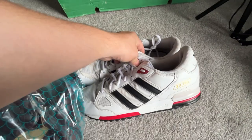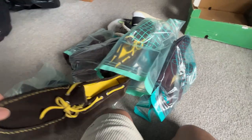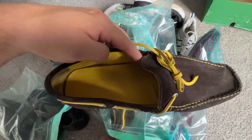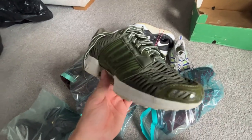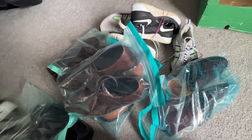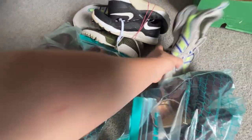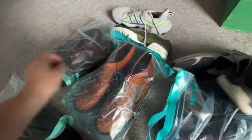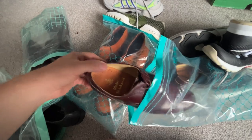We have a pair of Adidas ZX750s. Easy peasy money them. We've got a pair of driving loafers. Can't say I've ever heard that brand before. Flosham. So not too sure on them. Love these. These are Adidas Climacools. I sell them all day long for about 35 quid. So really, really happy with them. We've got some June London sort of shoes. Not too shabby. We've got some Oswegos. Yeah, this is a nice little bag to be fair. Some Flywires. We've got some Campris. We've got some Lotus. So yeah, not a bad little black bin bag full of some shoes.